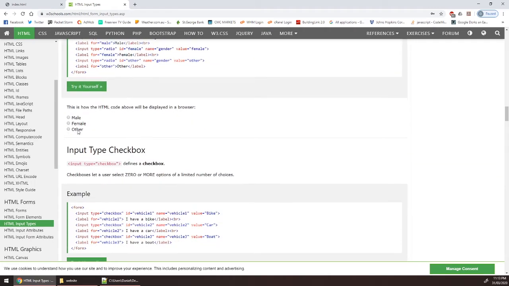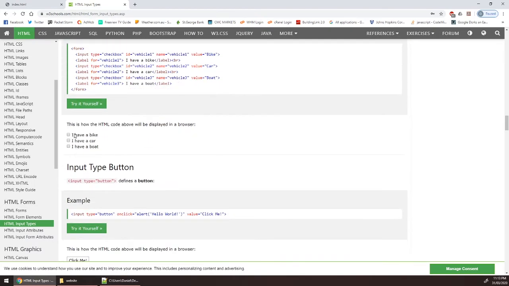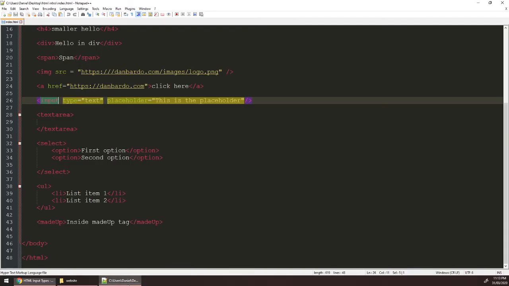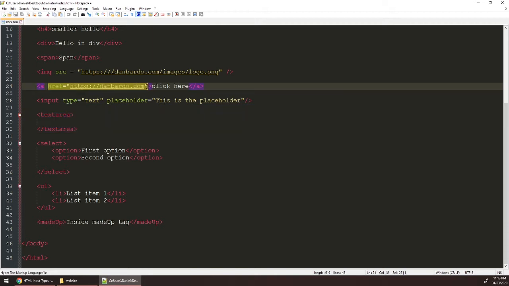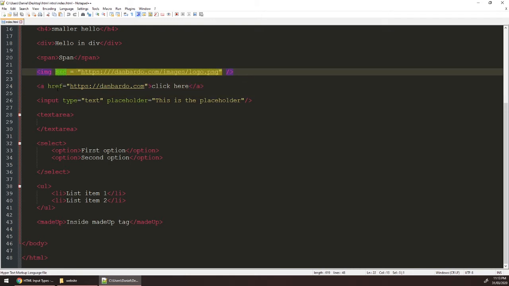Down here somewhere, there's the radio buttons, the check boxes, and there's a whole bunch more. Now, what's important is that we need to tell the browser exactly what type of input we want it to render on the screen for us. And we do that using something called an HTML attribute. And we did use these already before. For example, href for the link. This is an HTML attribute, and src for the image. That's also an HTML attribute.